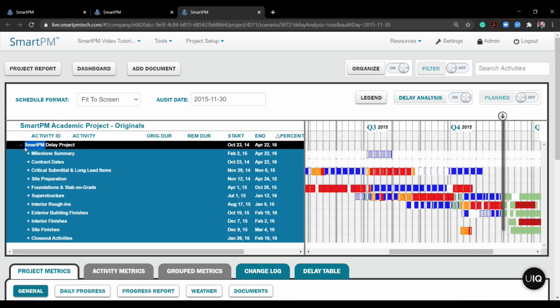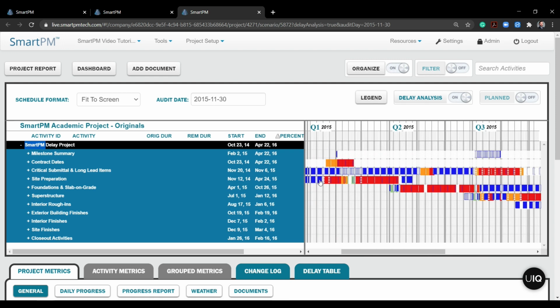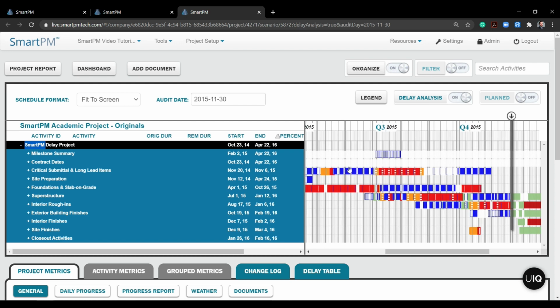So I'm going to open it up a little bit, decollapse it to the second level. And you can trace the historical critical path now. We can see it was moving through site preparation, down into foundations. All that seems correct. What's interesting is that it does jump back up into critical submittal and long lead items. So I am interested in this period in time here in Q3. We can then see it dives back down into superstructure, maybe some finishing up of the foundations, and then into interior. So all that makes sense to me from a general perspective, except for this period in time in the middle. So I definitely want to put a note down to go take a look at that.